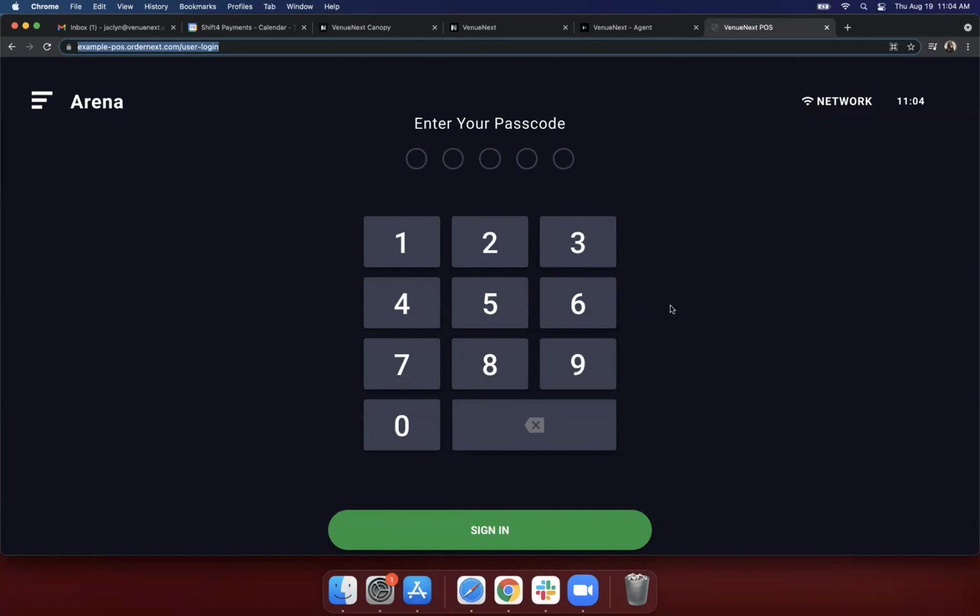The PIN that you will use is going to be a unique 4 to 5 digit code. It is up to you how you create your PINs. If you want to do it by bartender, then you can create it by that bartender, the team member name, giving them a unique PIN. You can also do it by nonprofit group or by stand. It's at your discretion how many PINs you create and what kind of PINs you give out.